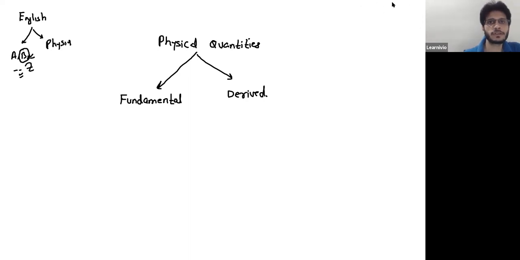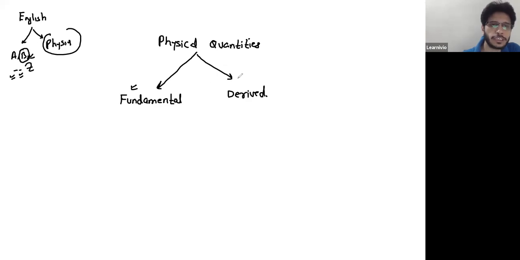Derived. So all words are actually derived from these letters. Just like in language you have two basic structures: some letters which are fundamental, and words and sentences which are actually derived from these letters. Just like any language, in physics we consider certain quantities as fundamental. These fundamental quantities are just letters, they are fixed quantities. You can't derive one quantity from another. These fundamental quantities are just like letters in any language.